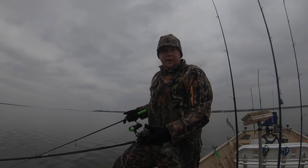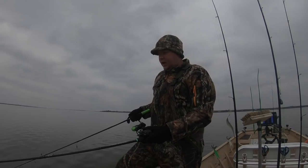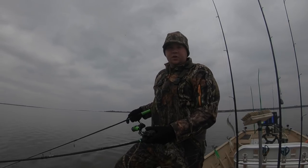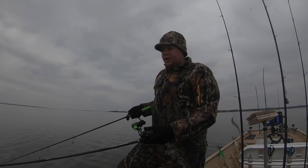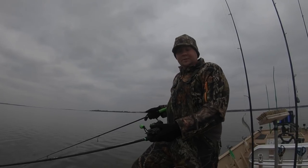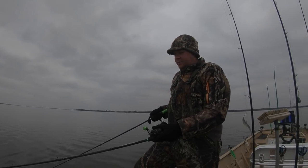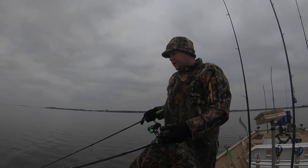I've been fishing for hybrids about 3 or 4 years now, probably more like 2 or 3 years, honestly. In wintertime, I've never figured out what to do until this year. I had a friend kind of throw me a bone, and it has made a big difference. At least I'm catching fish. Sometimes I do real well, sometimes I do just decent. But I wanted to share with you some tips on what I'm doing to find these fish.